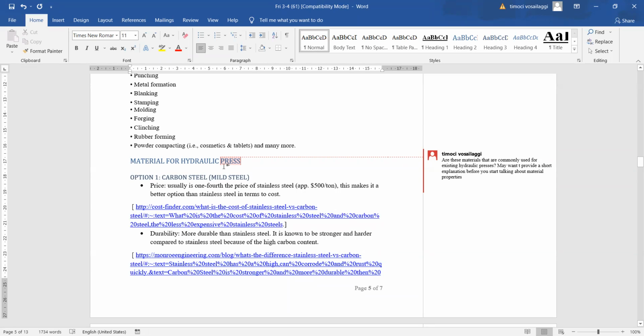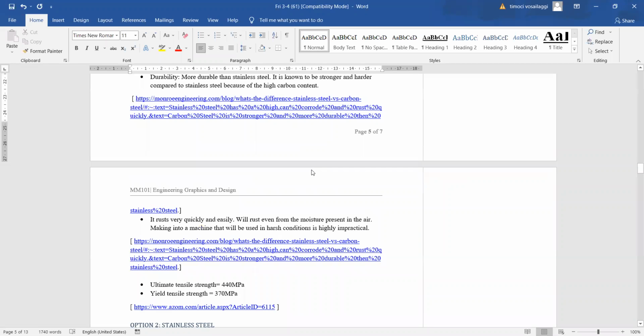And the materials for hydraulic use, you may want to say that it is industry standard to use, and then so and so, okay? Just state that this is the industry standard, and this is the materials that we're going to be researching, and then later on you can make your inferences whether or not you want to use it.